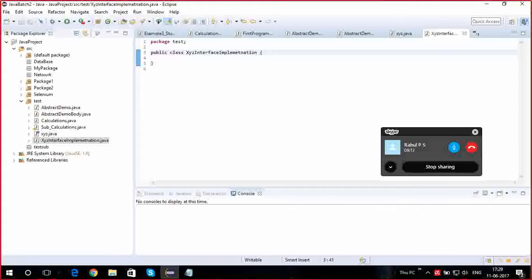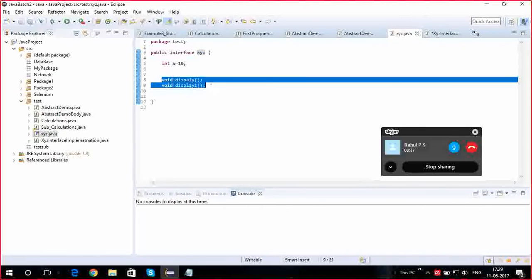How to provide the body to that? If it is an abstract class, we extend it and then we provide the body. If it is an interface, we have some other keyword called implements. Using the implements keyword, we should provide the body to all the methods of the XYZ interface. Then what are there? These two.